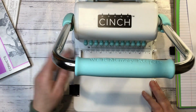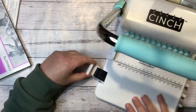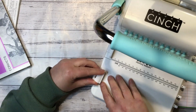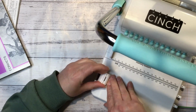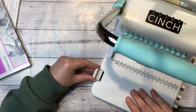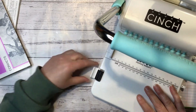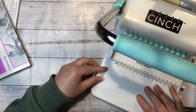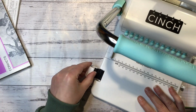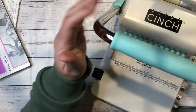Also, I did see on some videos that there's this little bit here which looks like you should be able to tuck this in somehow. Now I can't figure out how you're meant to do it neatly. I've tried all sorts of things, but you can push it in a bit like that. You can sort of set it like that, so I can't figure out how I'm meant to get it in there so it sits neatly, so I'm going to have to look into that more. But just a note if you want to try that for yourself.